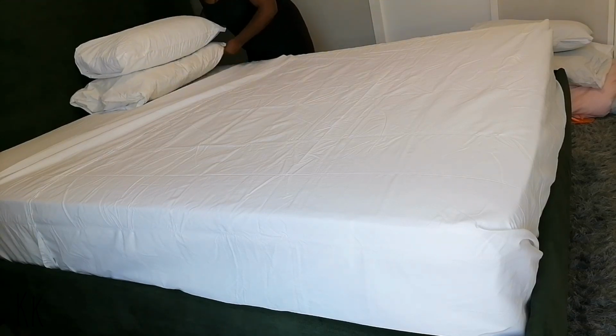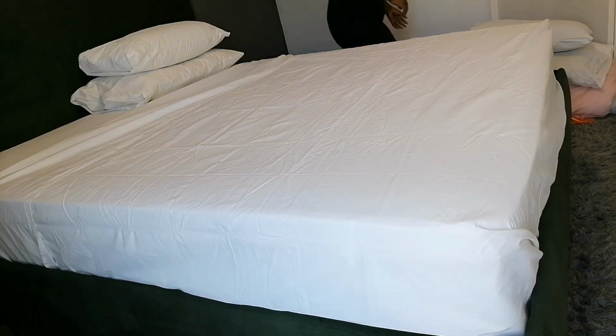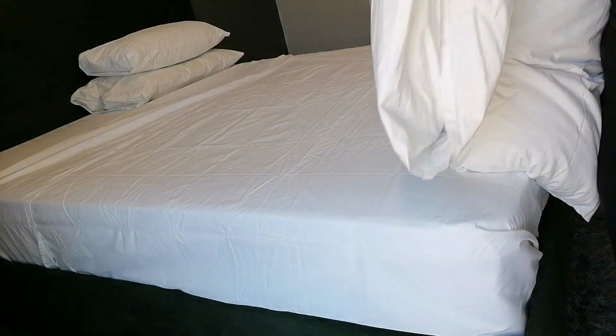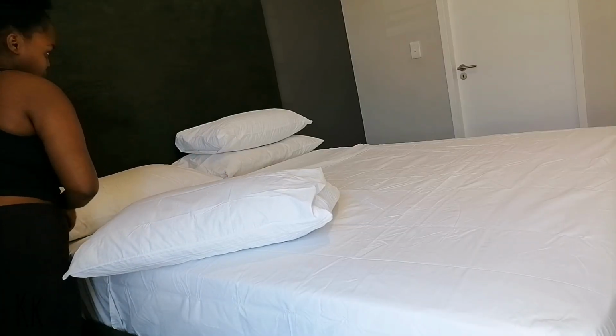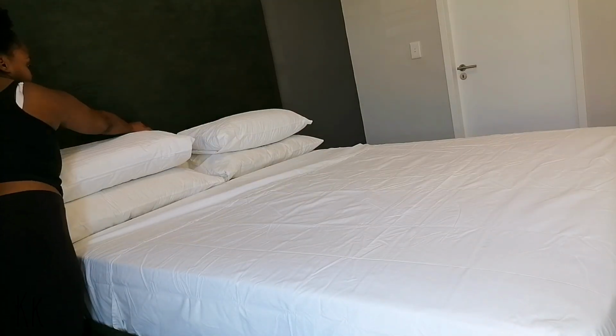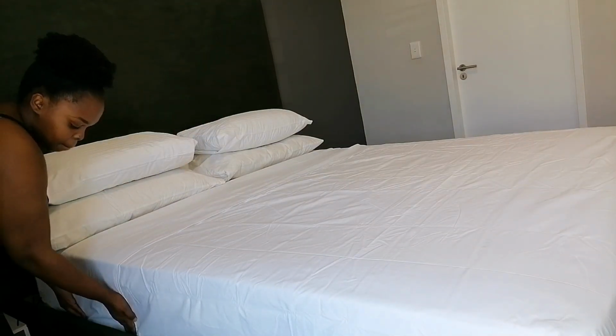My sister taught me this one. So I basically just lay down the pillows in a hotel-like style. That's what she always calls it. And yeah, pretty self-explanatory.